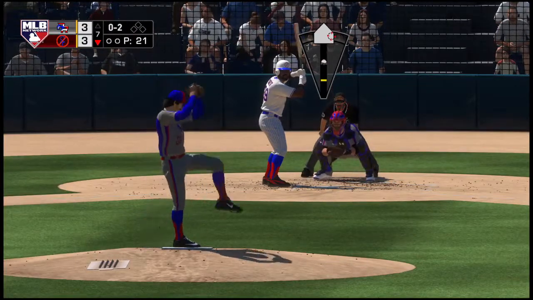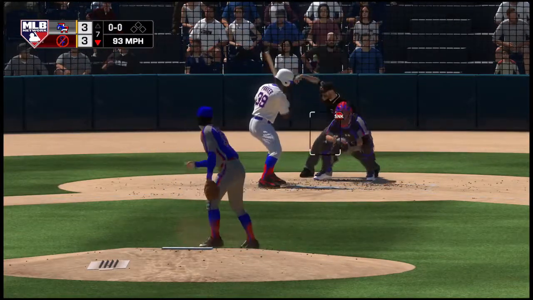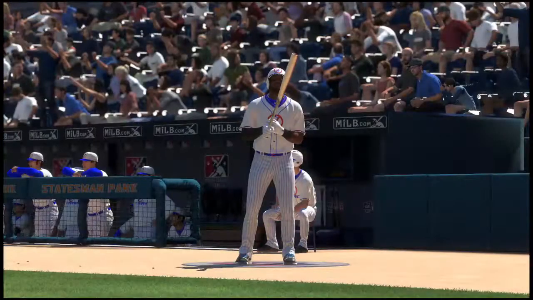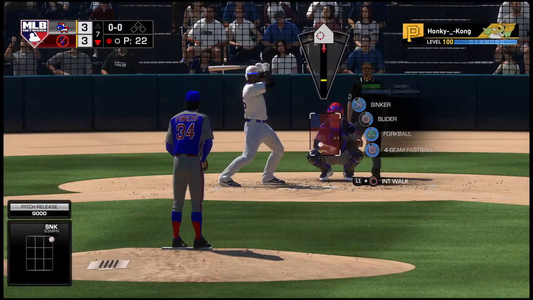And the pitch. And the sinking fastball. Called strike 3, and that's out number 1. Josh Bell will get the call here as he'll hit for the pitcher.